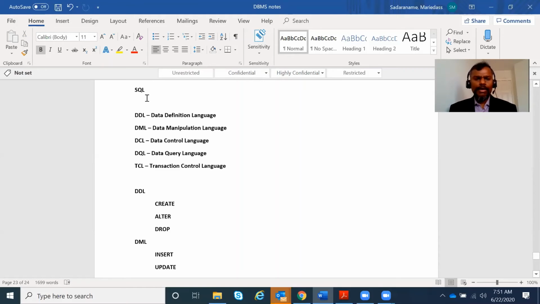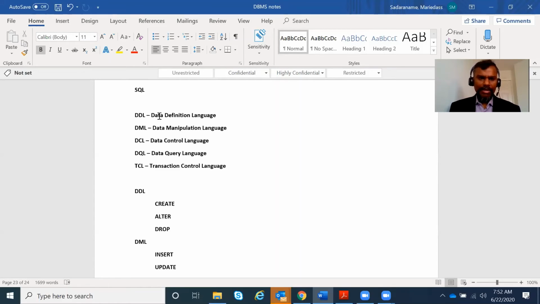Okay. So broadly, very broadly, SQL can be grouped into these 5 categories. Some of them talk about only 3 or 4, but I would say there are 5 broad categories. DDL stands for Data Definition Language. What is data definition? It means you're defining the data. Define means you're defining the structure, a logical structure. You're defining how your table should look. My table should have 10 columns. This is the name of the table. This is the primary key. This is the foreign key. Things like that. You're defining the table. That's why it's called data definition language. Make sense?